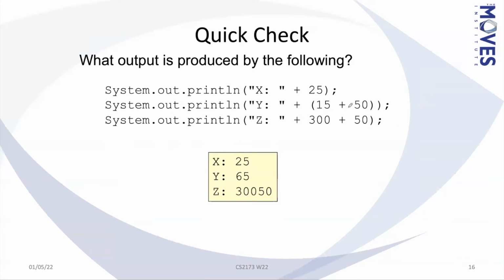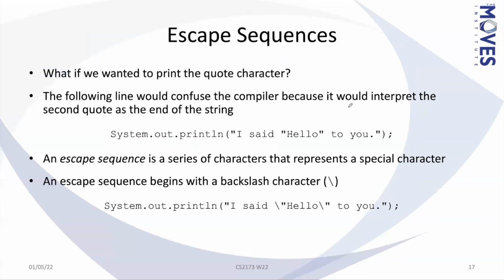Now here's a dilemma. What if you want to put a quote in? Well, the Java compiler would get very confused, because if we just try to put the quote in, Java says this makes no sense. It would say, this is a string, what the heck is this? This isn't anything. So if you want to print a quote in a string, you typically use a backslash.